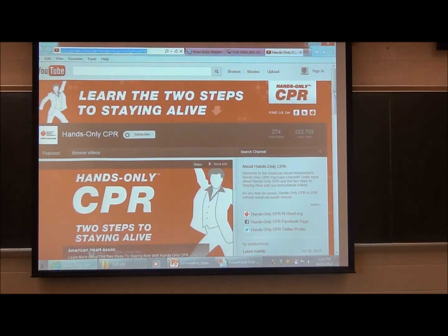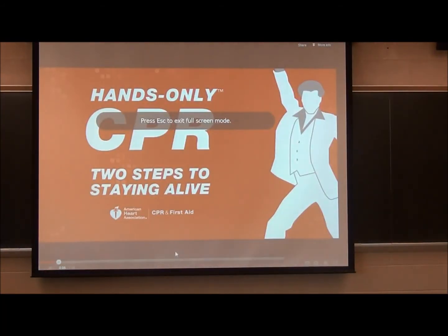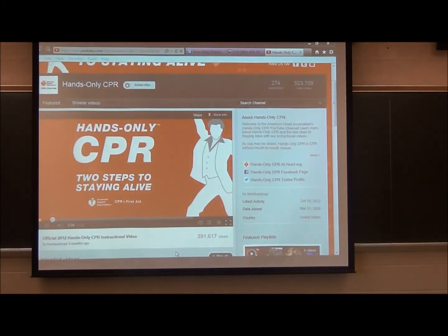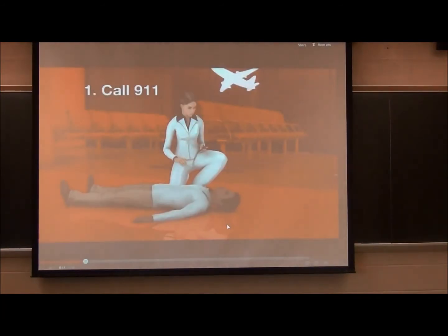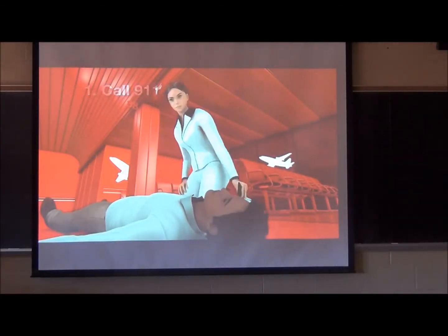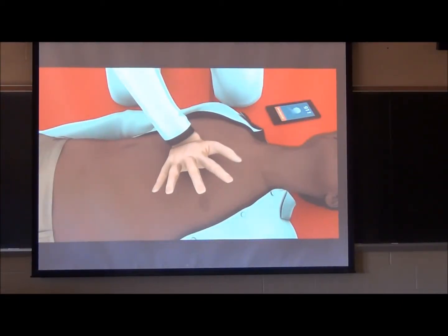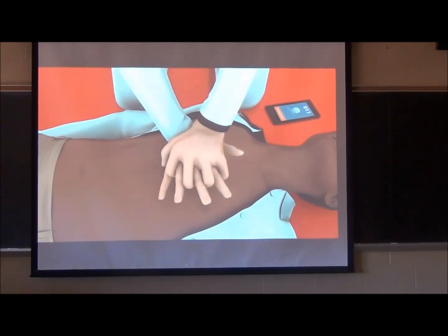If you see a teen or adult suddenly collapse, it's important to act fast. Helping to save a life is easier than you might think. Just start hands-only CPR. The first step is to send someone to call 911 or call 911 yourself. Then get directly over the victim. Put the heel of one hand in the center of the chest. Then put your other hand on top of the first.